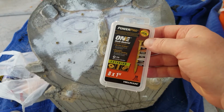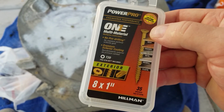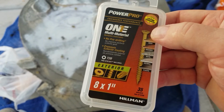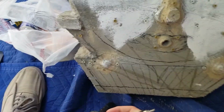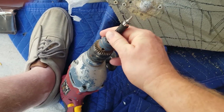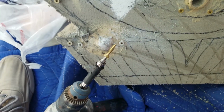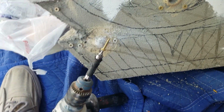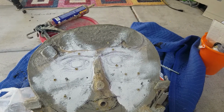Now the thing I used here were these screws. I just got these over at Lowe's. They're made for Hardie backer and this kind of cement board. And when you buy them, they give you this cool little drill bit here, and I have this thing that allows me to screw them in a little easier. It spins, you know. It doesn't fall off very easily. You know, you're working on your art, you forget things.